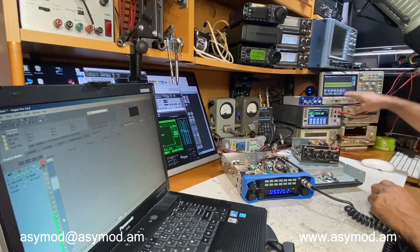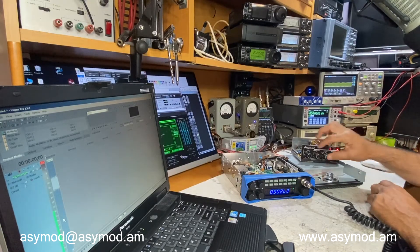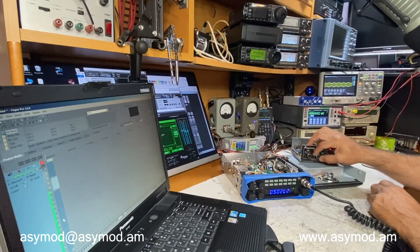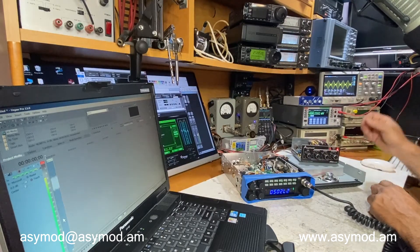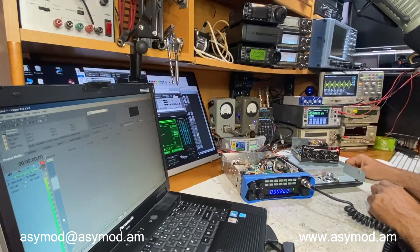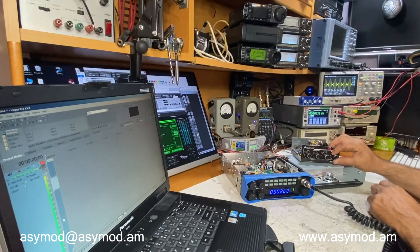We'll key up and as you can see, the audio envelope is starting to form. We'll give it some modulation until we hit 99 percent — right there it's 100 percent. We have eight watts of PEP on the meter from a two-watt dead key, which brings us to 100 percent modulation. Then you have your asymmetry to bring up your positive peaks and give you some loudness.